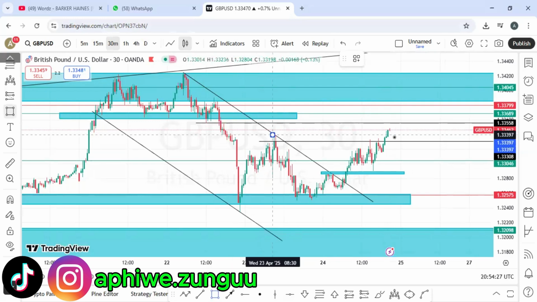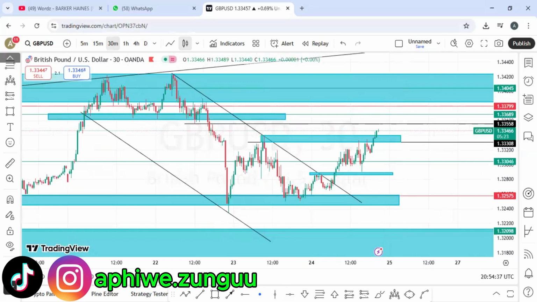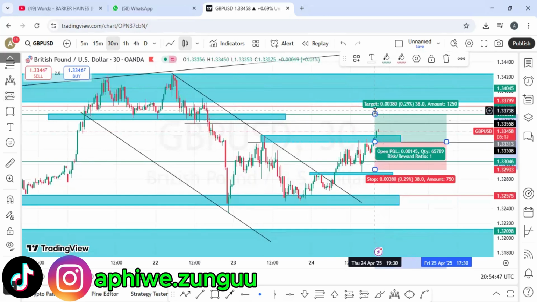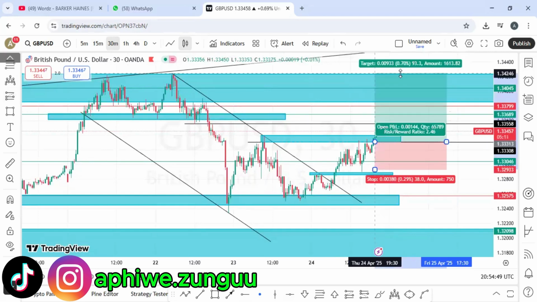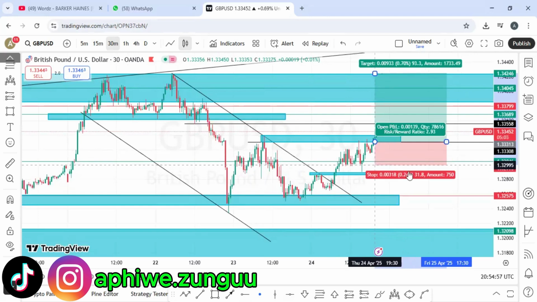So let me just draw this, just to be safe and know where I'm currently expecting my retest to be, right? I don't know where I put that entry thing for GBPUSD, but I'm just going to put it here because this is where it was. Of course, targeting the highs, stops not below the first one but below the second one, just a little bit below. Yeah, just a little bit below.